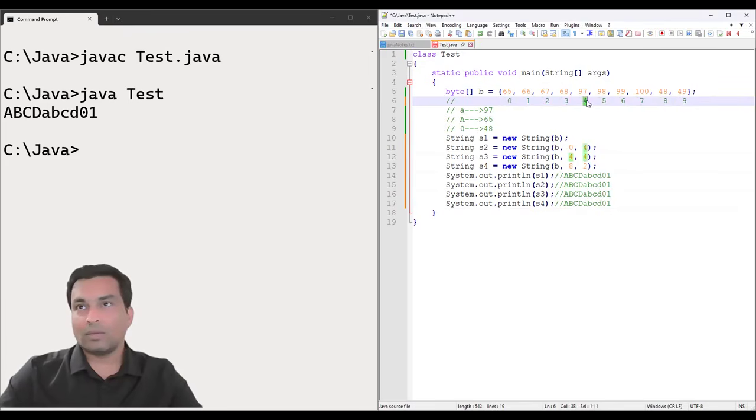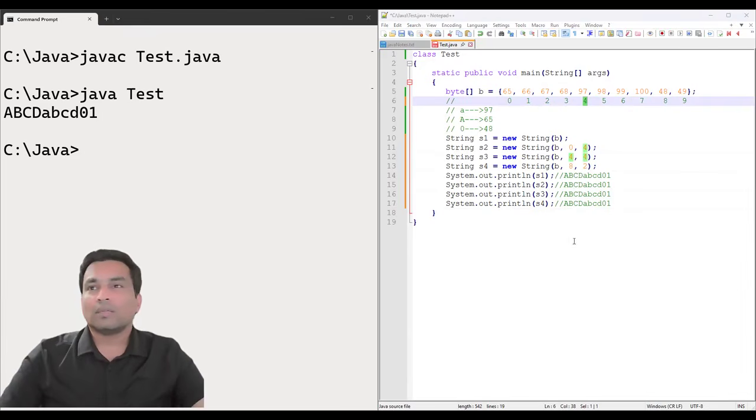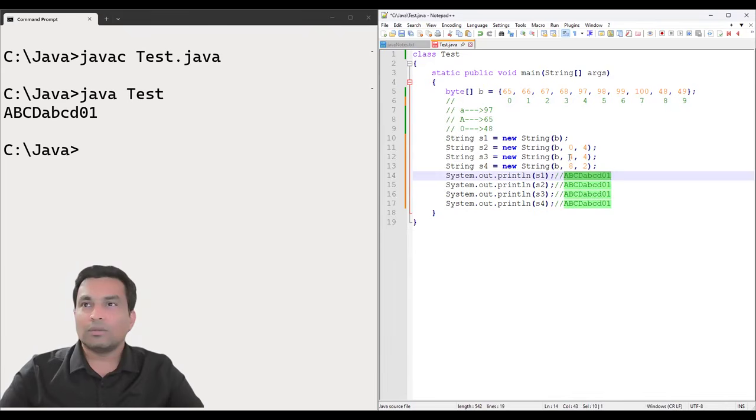S2 is 0 to 4, so from 0 we have 4 positions: 1, 2, 3, 4.